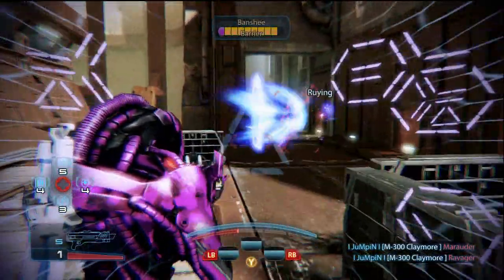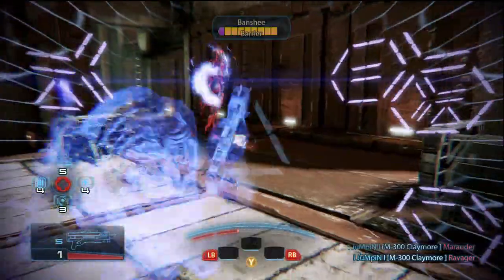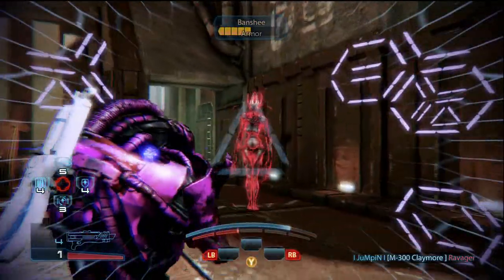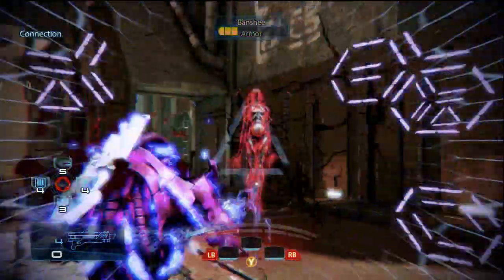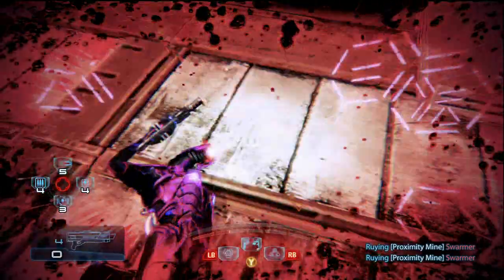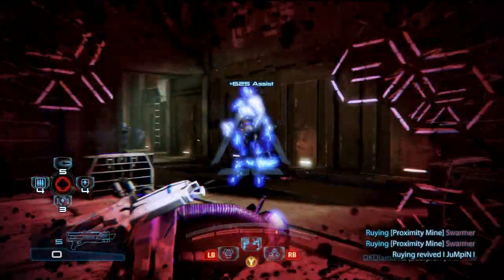Close point blank range just is not a good idea for the most part, because like I said, they're gonna mess you up. They're gonna mow you down in a second. Now, right there, that was stupid, and I went down because of that. That's what I'm talking about. I shot her point blank with the shotgun.